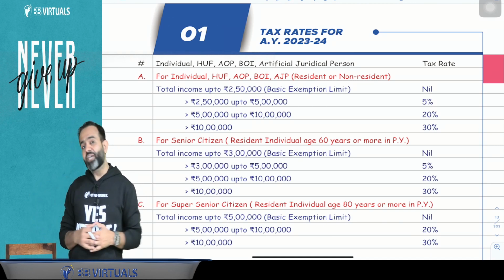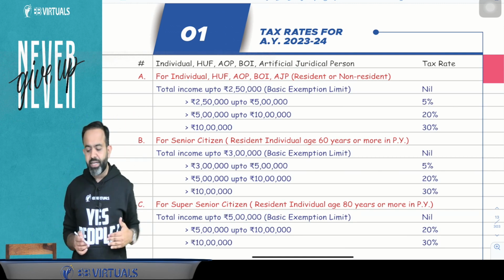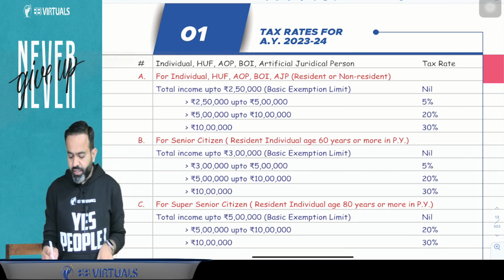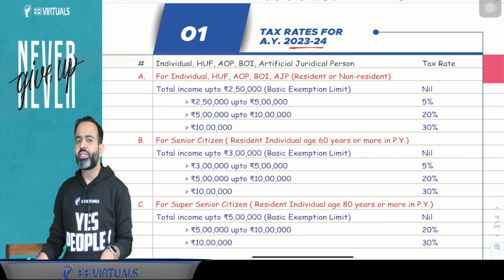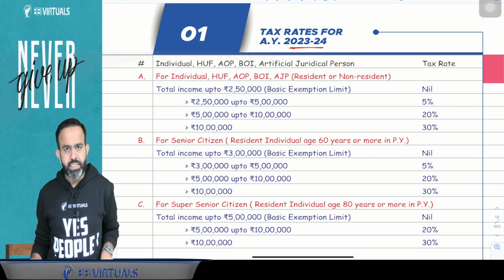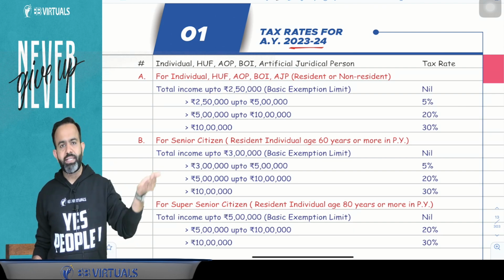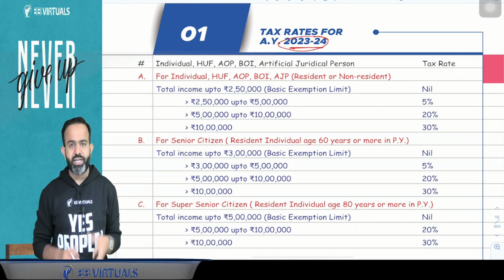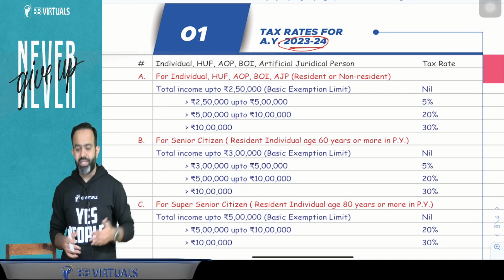Okay. So we are going to start with the first revision lecture, and in the first topic, we are going to discuss the tax rate applicable for your examination. That is the tax rate for the assessment year 23-24. For your examination, your previous year is 22-23, means whatever income earned in the previous year 22-23, you are going to file the return in the assessment year 23-24. So for your examination, your previous year is 22-23 and assessment year is 23-24.